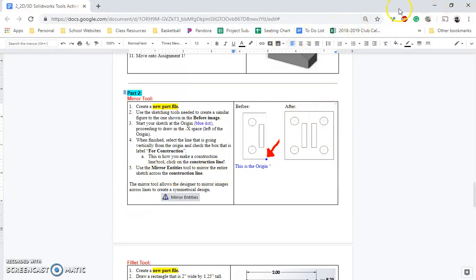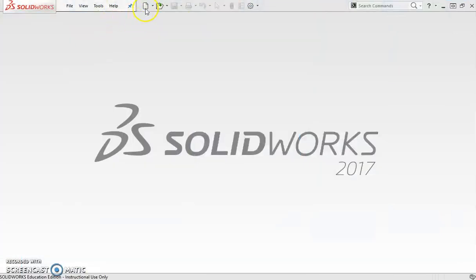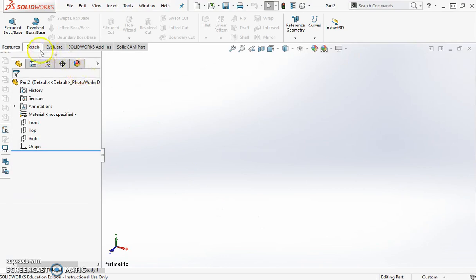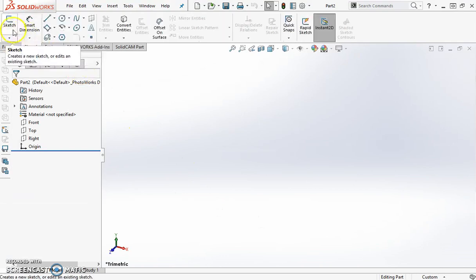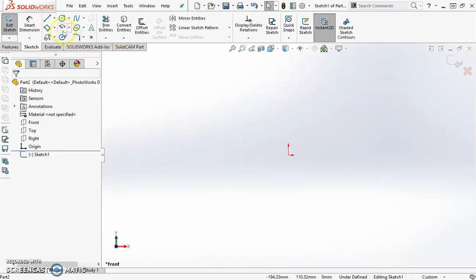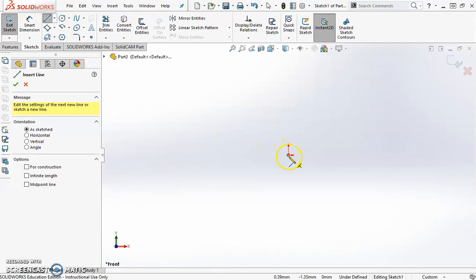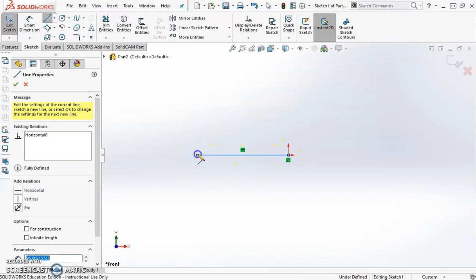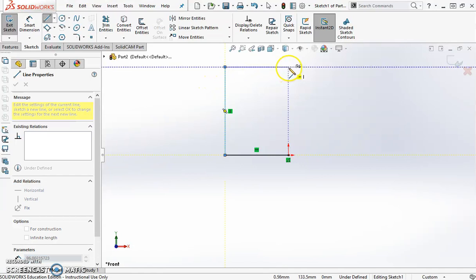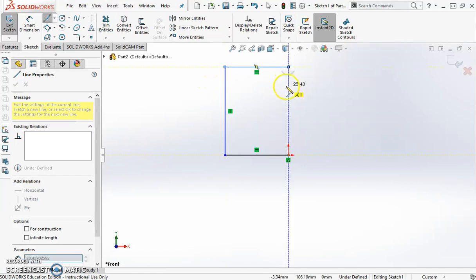Okay, so let's go to SolidWorks, and we need to go up to File, New, or you can click that little piece of paper and hit Part File. And we're going to be sketching on the front face, so go to this Sketching tab, select Sketch, and the front plane. Let's get our line tool, click on our origin, and we're just going to kind of roughly move out. So remember, we are not trying to make this look perfect here by any means. Okay, so we're just coming down like that.